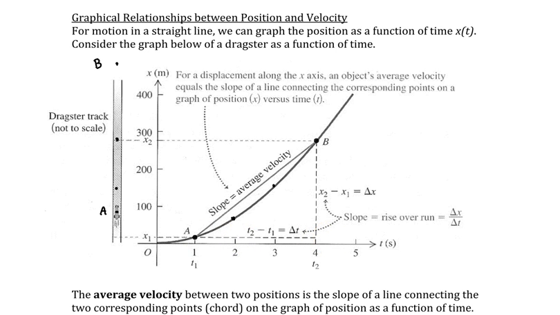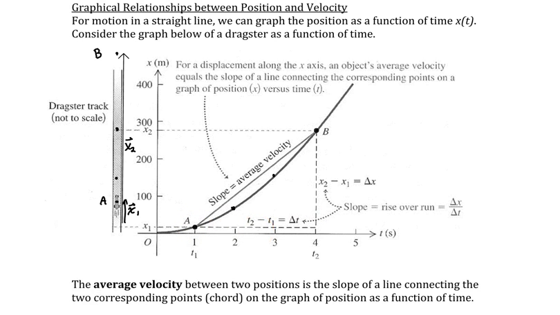If you were to take two particular points in time, like A and B, and you knew where its position was, say x of 1 for A and x of 2 for B, with respect to the origin here, then the difference between these two positions would give you the displacement, which we could represent with a delta x, or is the rise in the graph. And if you divide that by the run, which is the time interval, you get the average velocity.